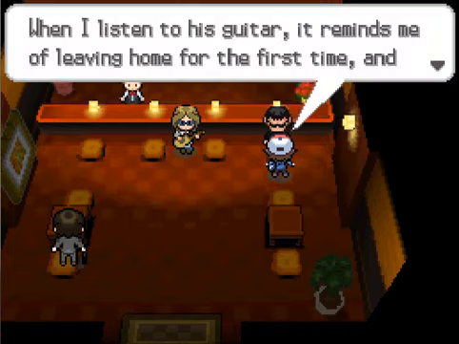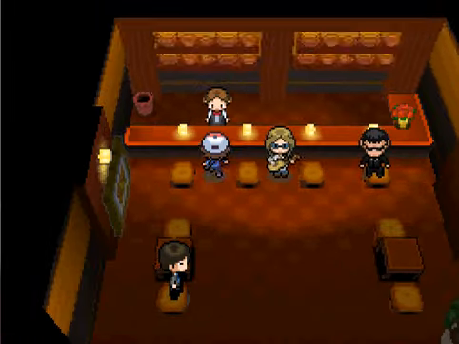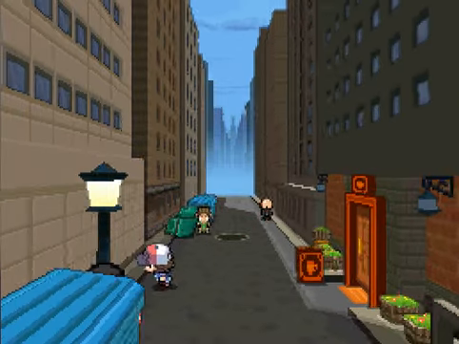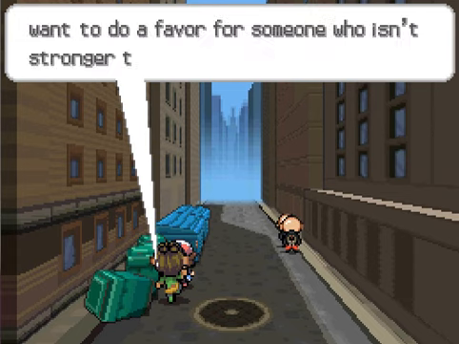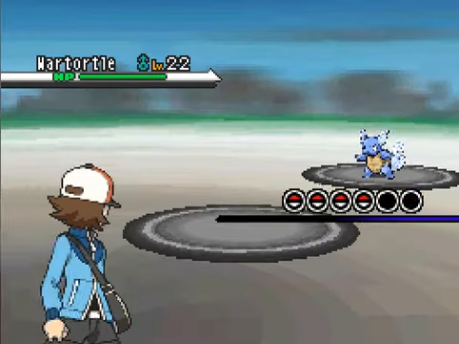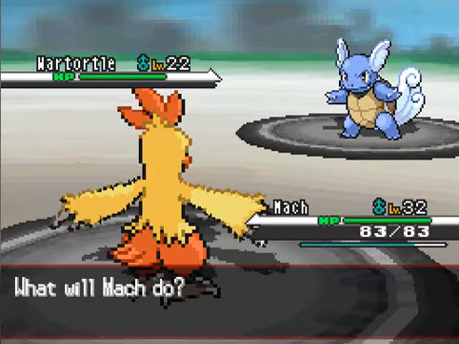That guy talks about melodies. That guy talks about crying. And this guy gives you something. TM 48 Round! Round is a very strange move that powers up the more Pokemon in your party that have it. And this guy's like the dancer, who apparently won't dance unless someone is stronger than he is.